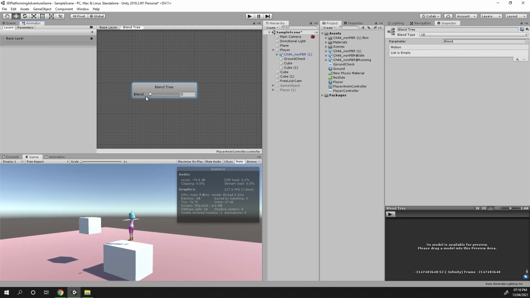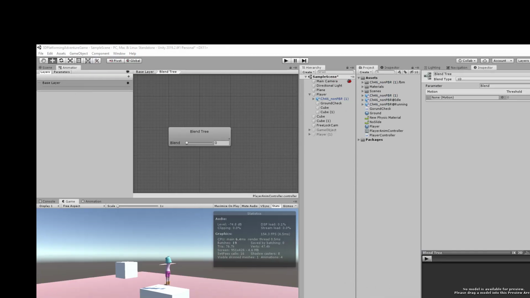It's a sort of spectrum from 0 to 1 along this axis here of the blend, and we need to blend between two motions. So once I've selected blend tree, and remember, if we're at our base layer, that means double clicking on this and then additionally clicking on this blend tree here, we now in our inspector window can add motion. So I'm going to go to this motion here and click on this plus symbol, add motion field. And this is going to be the idle animation.